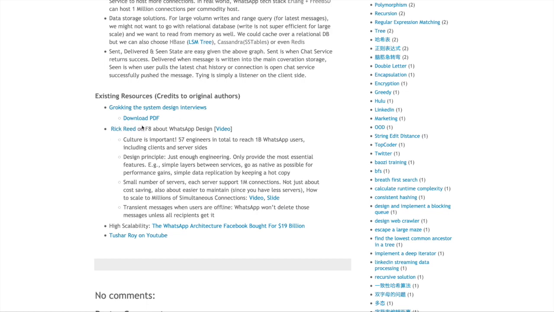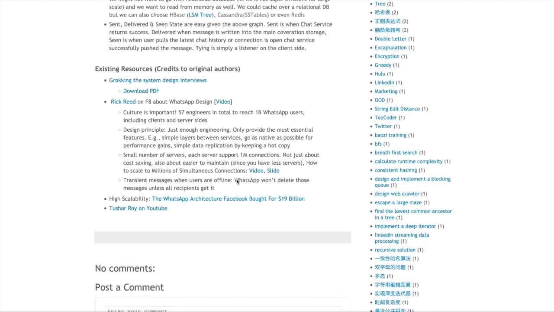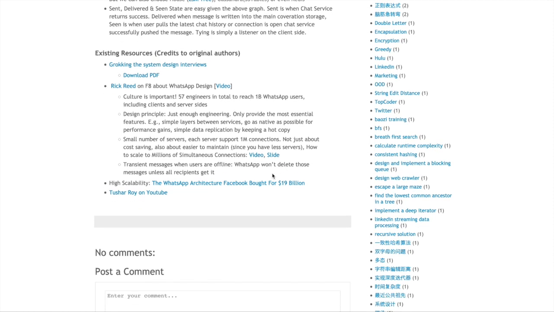Rick Reed, who I believe has already retired, was at least a staff engineer at Facebook/WhatsApp. He was the original one doing the perf work to achieve at least 1 million WebSocket connections per host on commodity software. You can check the video and the slides to see how he does it. It's mostly low level, like FreeBSD and Erlang stuff. They actually contributed back to FreeBSD to improve the throughput to maintain those connections.